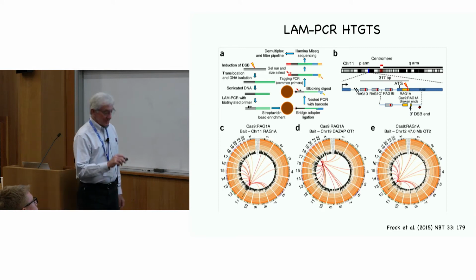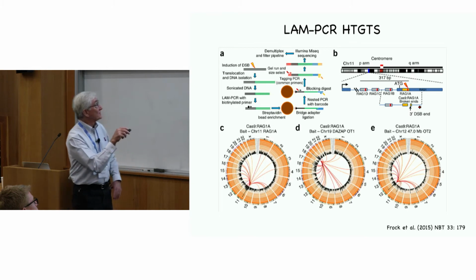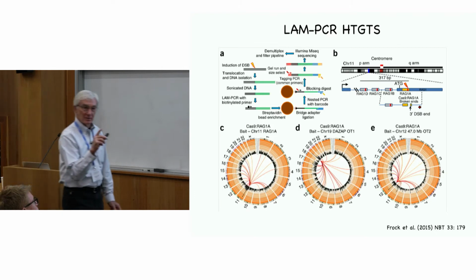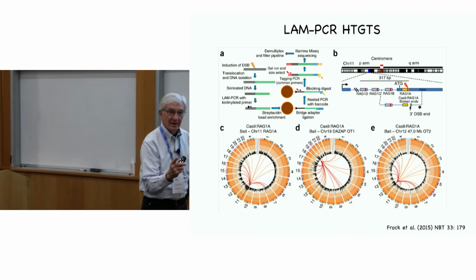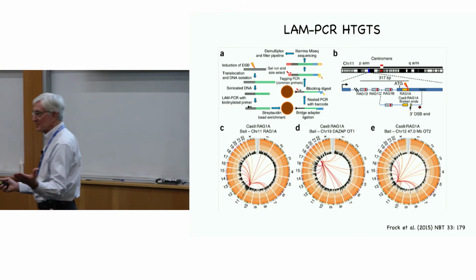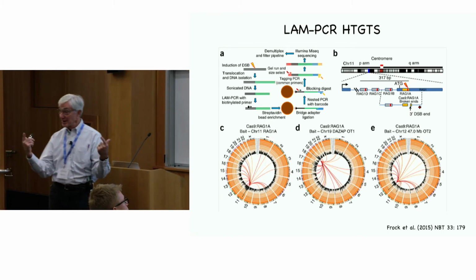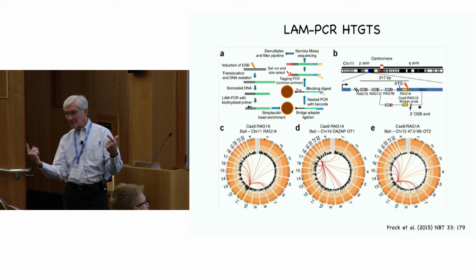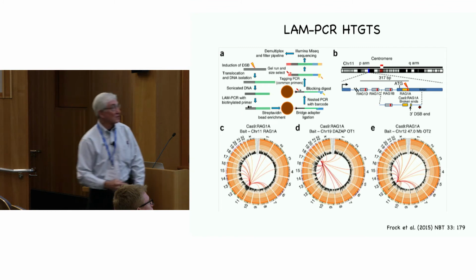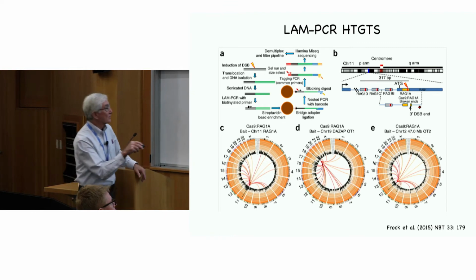This is a system that was developed in Fred Alt's lab for a different purpose, but then repurposed for this. I'm not going to go through the whole thing, but what they're basically doing is using the design target kind of as a guide-seq oligo to capture cuts that happen at other sites in the genome. Okay? So if you make 2 cuts in the genome, as I told you, you can get these translocations, right? One cut finding the other cut and getting a translocation. Well, in fact, that's what they're depending on. They're depending on these translocations.